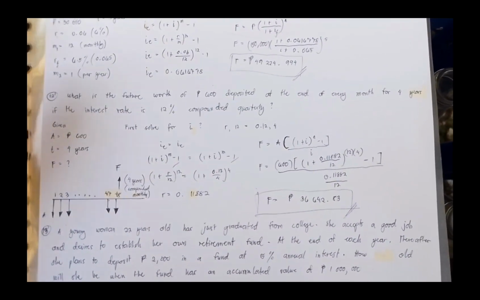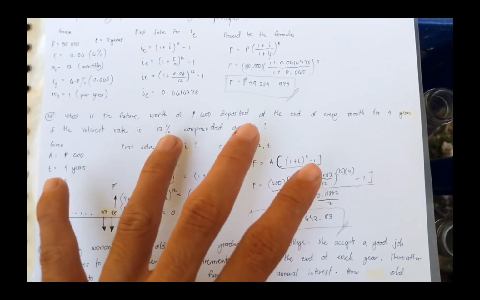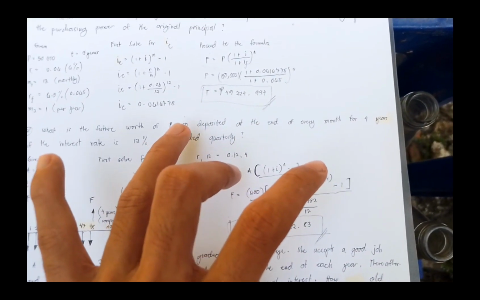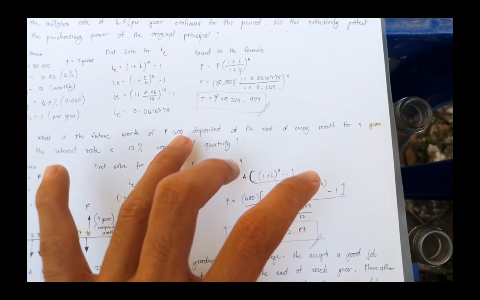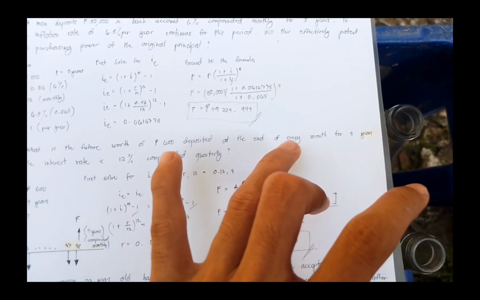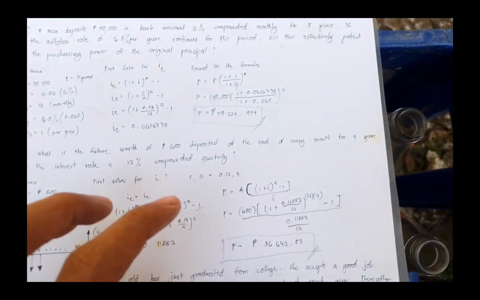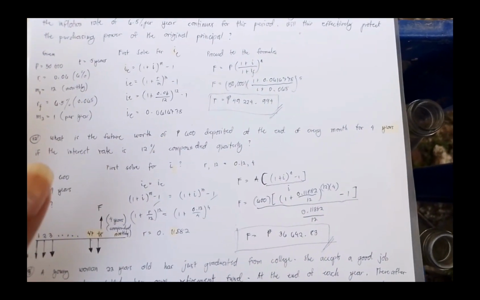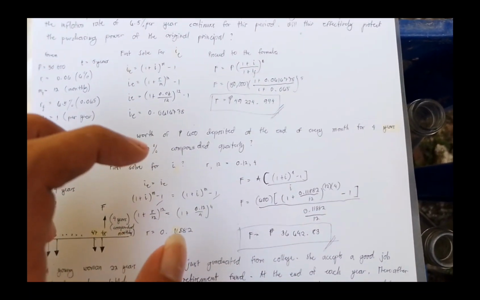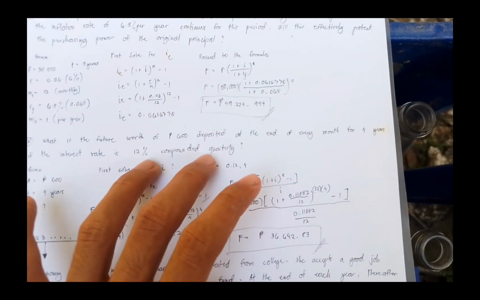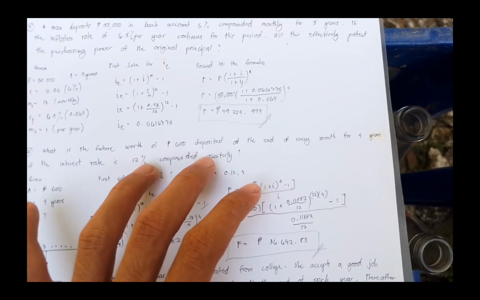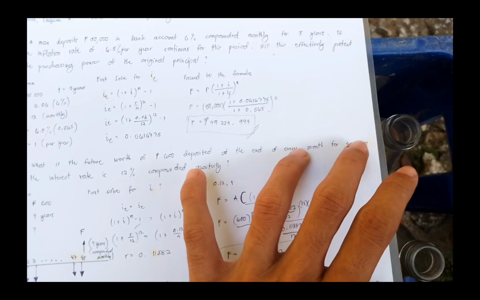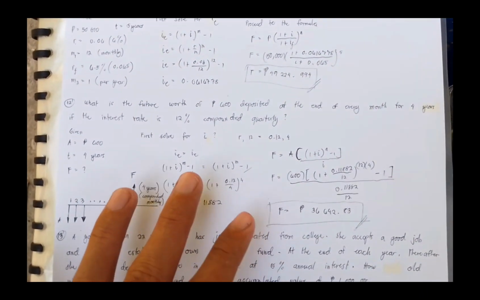Our F is unknown. So first things first, we can't use 12% compounded quarterly, since the problem is, the 600 is deposited at the end of every month for 4 years. So simply our nominal rate is missing. So we just need to equate both sides to find our nominal rate. The same value, that would give the same value of 12% compounded quarterly, that every month. So our rate is missing.